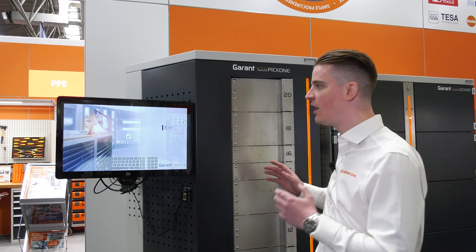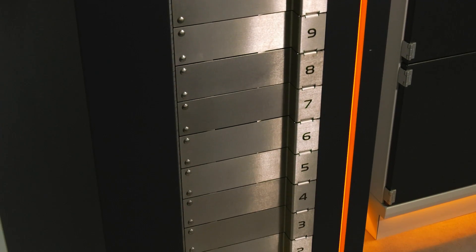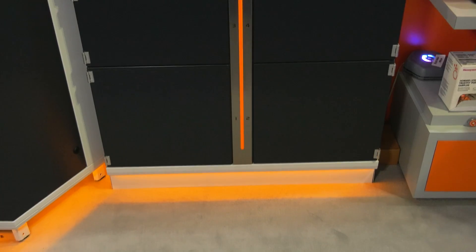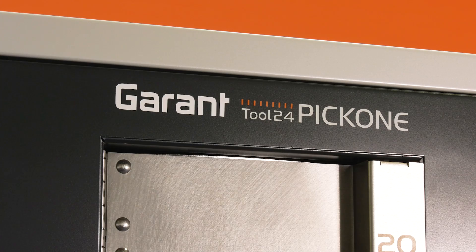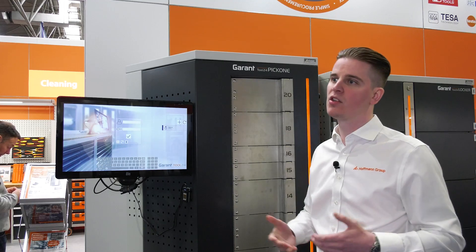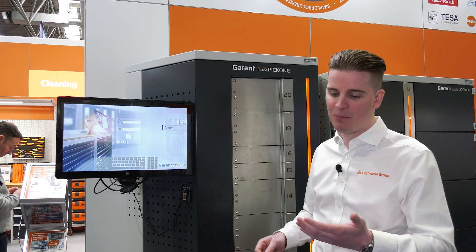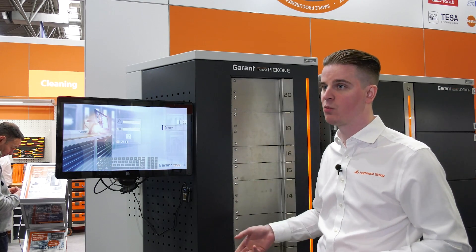Hoffman offers a wide range of inventory management solutions. Most people think of vending machines, which are brilliant and give complete control of stock on site, but they're not always right for everyone. We also offer a weigh bin system, where as products are taken out, the weight sensor detects it and sends a notification that stock needs refilling. We also offer a barcode scanning system, where site support coordinators or stores staff simply scan items — it's faster and eliminates errors from handwritten paper records, as everything is stored in the cloud.